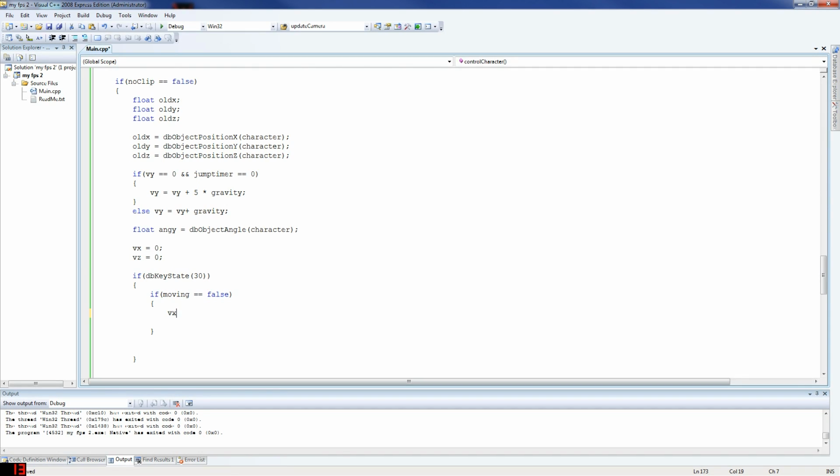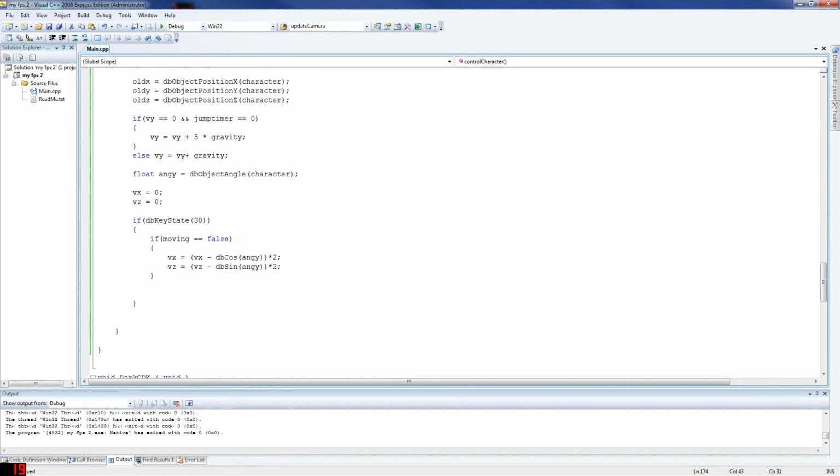So VX, so if it goes false, then you move him a specific way. So VX minus V DB cos. Now this is more angle based stuff, which I'm not very good with, but I kinda know how it works, so it's a little bit difficult. And then on this one, similar, right? So VZ and then VZ, and you'd be sine instead, sine. Okay.